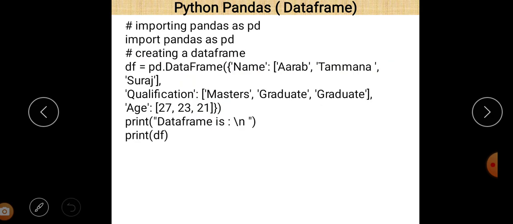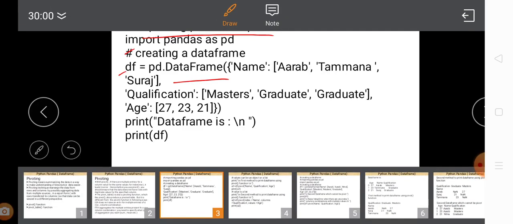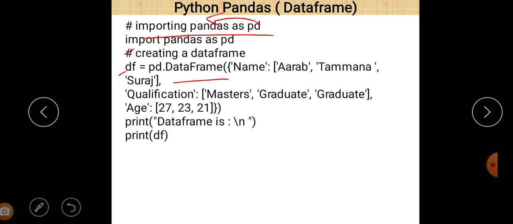Next, there is an example here. Using this example we can easily understand the difference between the pivot and pivot_table functions. Import pandas as pd. First of all, pandas should be imported, and here pd is the alternative name given to pandas. Whenever we want to use pandas as a library, just write pd in place of pandas. After that, put the dot operator, and after that we can use a method. In this case, the method is DataFrame, as you see in line number 4. DataFrame is a method which creates a data frame. You can also see the comments. These are not executed at all, and a comment always starts with a hash sign.